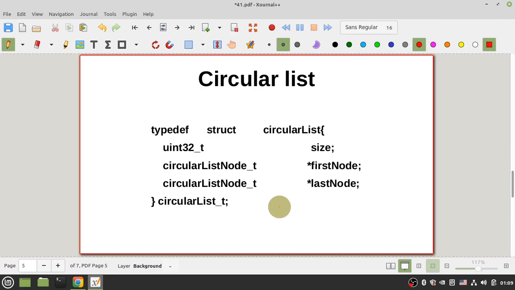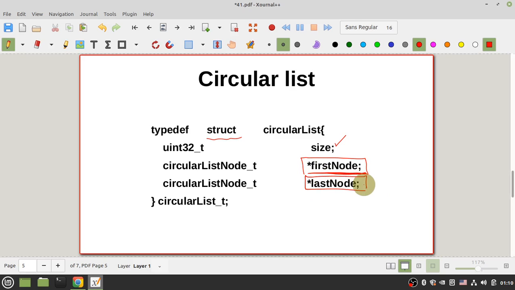But in the structure of the list, here another time for list I have a structure. This time, like before, we have a size. We don't have a nil node anymore. We have a pointer to the first node and a pointer to the last node.